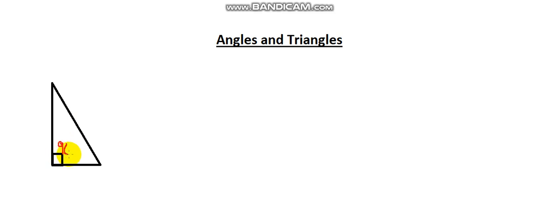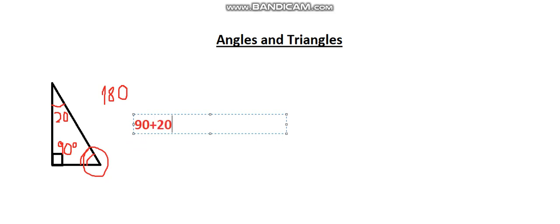What you have to keep in mind about triangles, and this is all of them, not just right angles, is that the sum of their angles also always needs to be 180. Can't be less, can't be more, always has to be 180. So if I say that this angle, for example, is 20, and I want to find how much this angle is here, what I have to think is that, well, if I add them all together, 90 plus 20 plus whatever that last angle is, they all have to make 180.